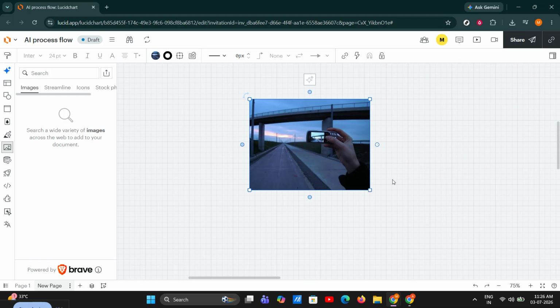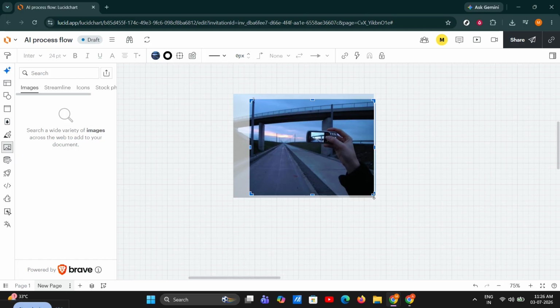If you accidentally crop the image too much, or decide you don't want the change, don't worry, you can cancel the crop while you're still in crop mode by pressing the Escape key. That instantly takes you back without applying the changes, which is great if you're experimenting or trying to get the framing just right. And that's all it takes to crop an image in Lucidchart.